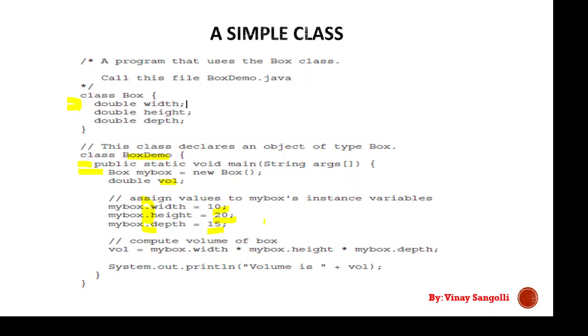Next, we need to calculate the volume. This width, we have taken a copy here already. So we will be using the same variables now. The first variable is the same instance variable from your class Box, multiplied by height and multiplied by depth. And where is this volume printing, friends? It is printing in your class BoxDemo. A very simple thing, which you have already seen in the previous classes as well.